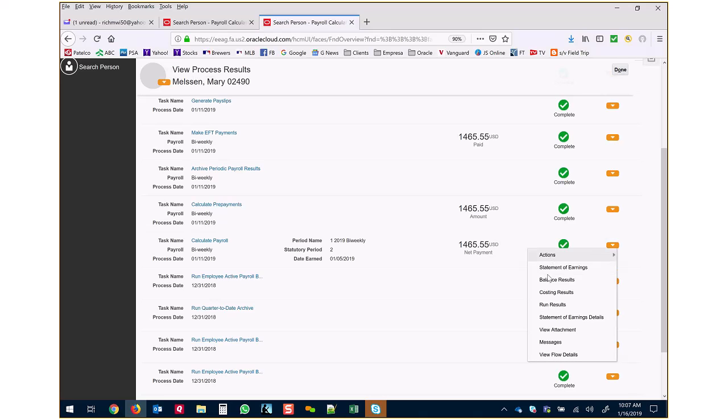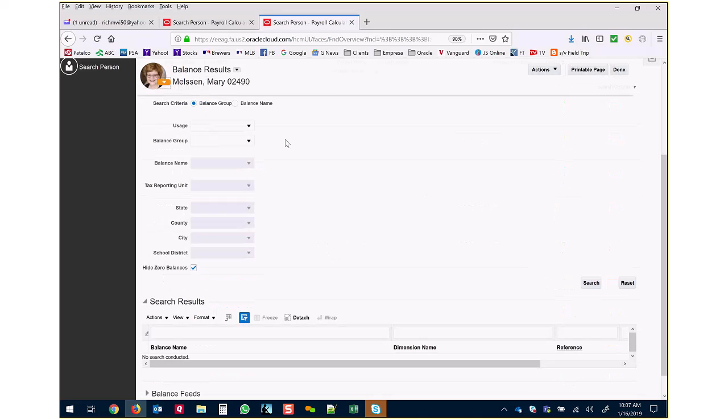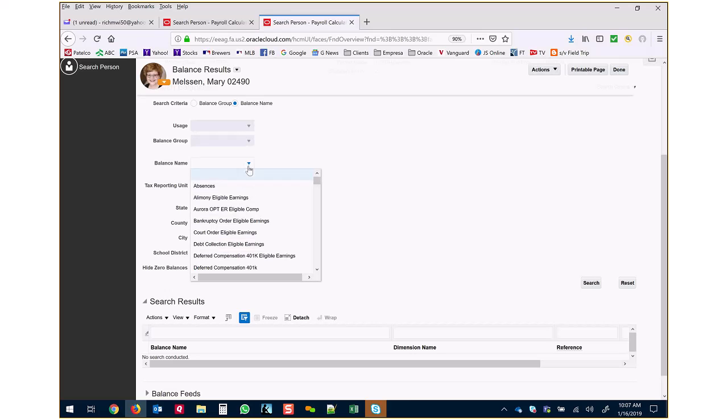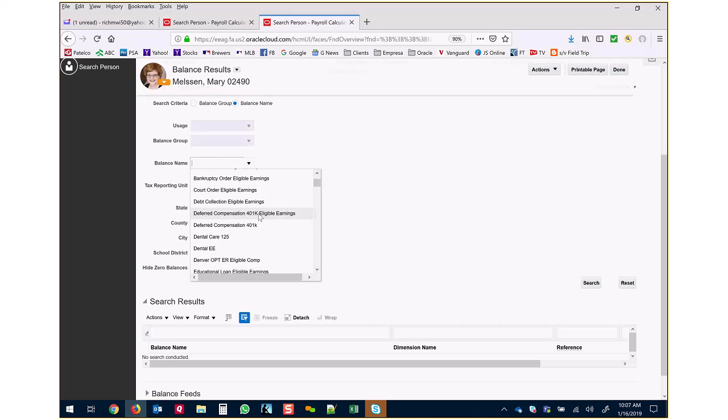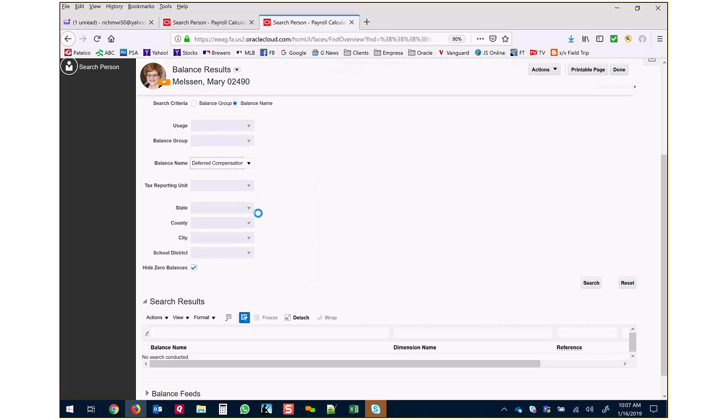But here, let's look at some balances. At least it'll give you a perspective. Everybody's going to have eligible earnings. So this is deferred comp eligible earnings. It's an Oracle delivered balance for calculating like your 401k, right?